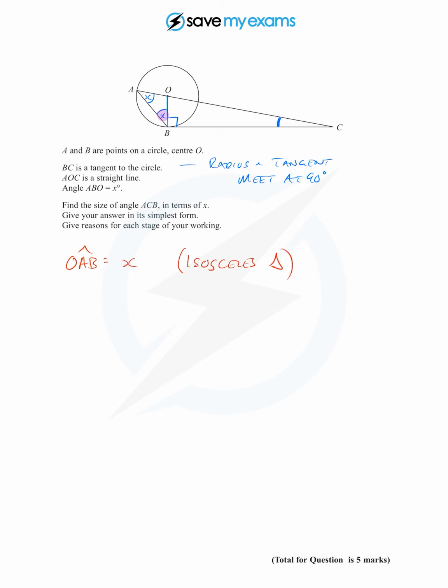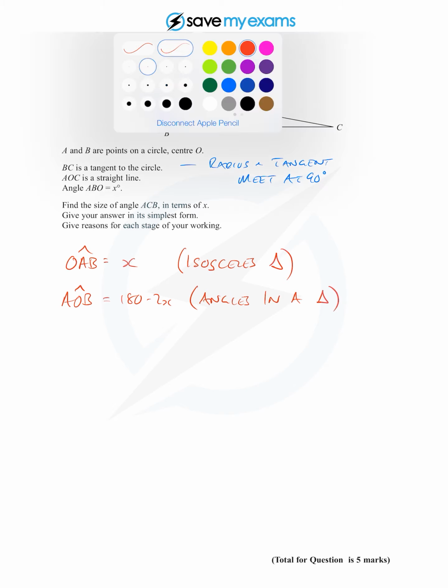How does that help? Well, that allows me to find this angle in here, AOB. It's a triangle, so that angle there is 180 minus 2x. So let's write that down. AOB is 180 minus 2x, and that's just because of the angles in a triangle. I could possibly have combined those last two and just gone straight for that, but it's good to be clear.